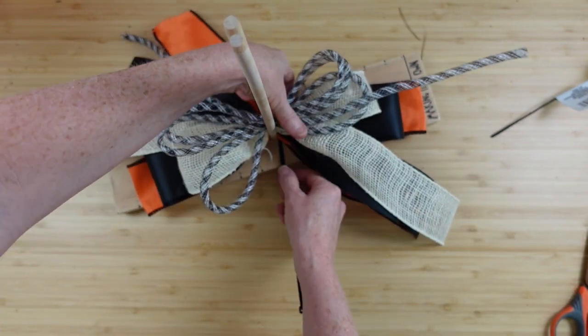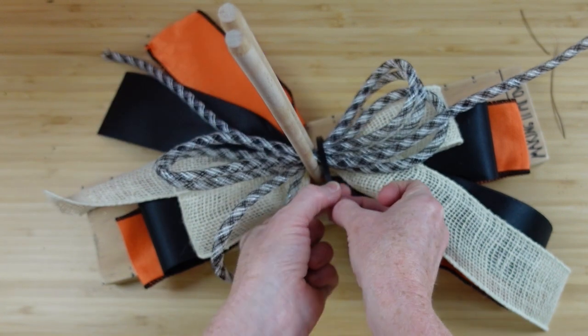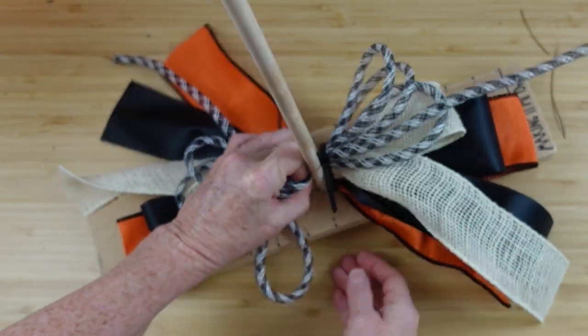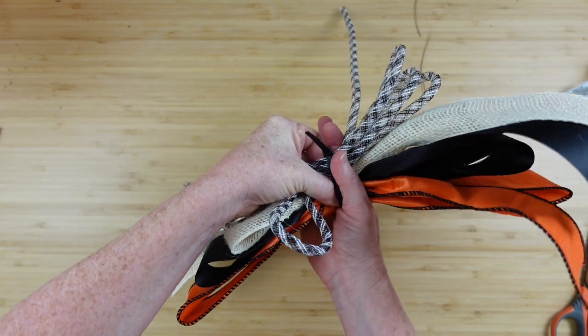I'm gonna slip my tie underneath the bottom while I'm holding on to that stack of bows. Okay, so I'm just gonna loop it, but not tighten it all the way down. I'm gonna grab it toward the center. Move it up. You can see the indentions where the poles were. Just slide that right into it.